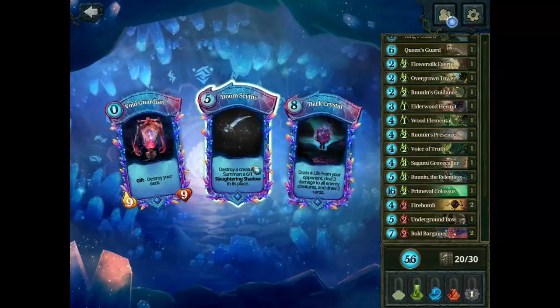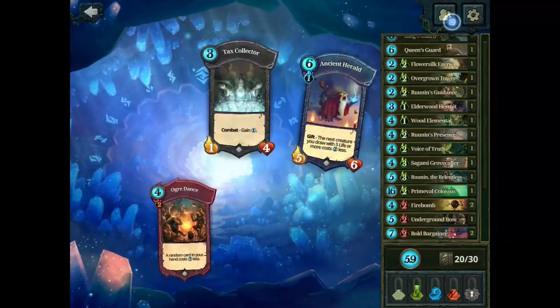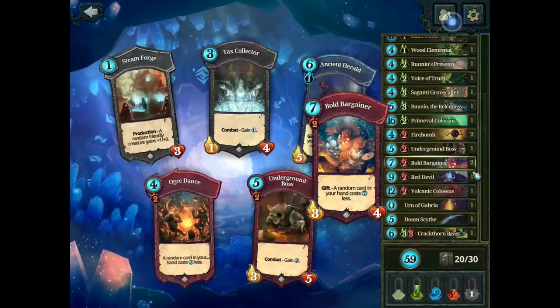We want this Doom Scythe. So you get a 6/1, and you destroy a creature. This is nifty and all, but I definitely want just a 5 mana kill anything, and get a creature out of it is just gravy. So now we can do another Ogre Dance.